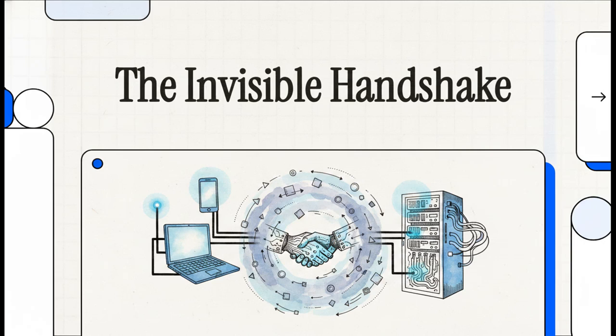Welcome to this explainer. Think for a second about what just happened when you clicked to start this. You probably didn't even notice a thing. But in that tiny split-second fraction of time before it actually began playing, your device and a server somewhere out there in the world engaged in this massive, unseen mechanical ballet. We're talking about a rapid, highly structured exchange of data that literally forms the absolute backbone of everything we do online. So today, we're going to take that invisible process and make it completely visible.